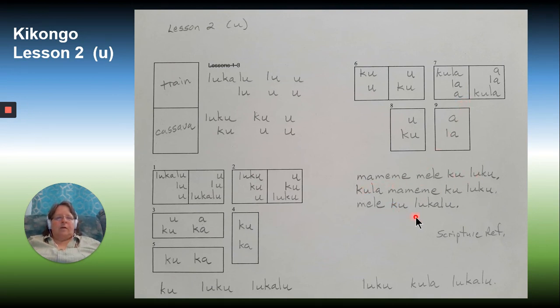Have our story here. The team will pick the scripture reference. Now here, so we have our other new word ku, and our picture words are here, but you notice I didn't put them in the same place as we did in lesson 1. We changed things up a bit. And then here, our picture word, and then our other new word, and then our other picture word. Keep things a little varied. So that's lesson 2. I hope you came close to having that. If not, we can talk a little bit more about that.